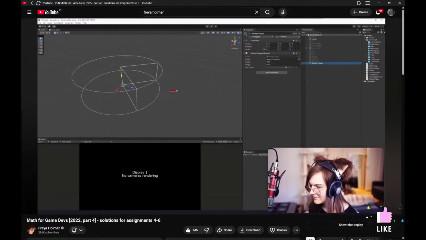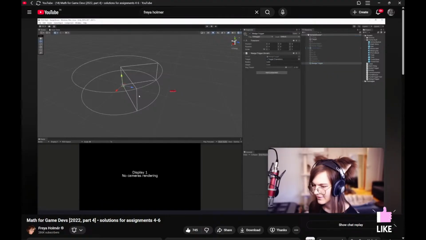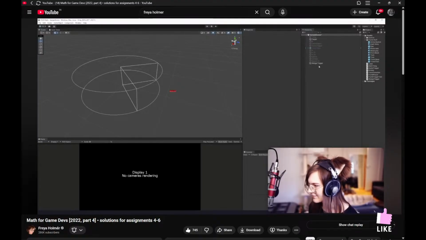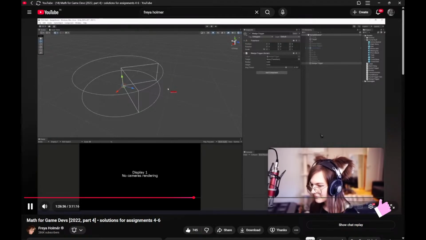All right, so we're gonna assign our target in the wedge trigger. So we're just gonna hard code a single target, to test whether something is inside or outside.